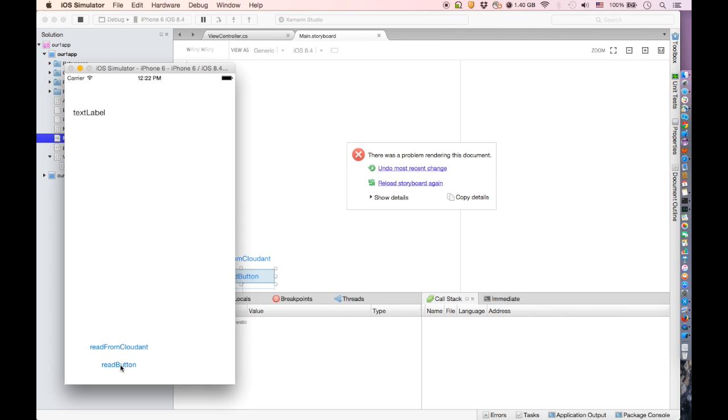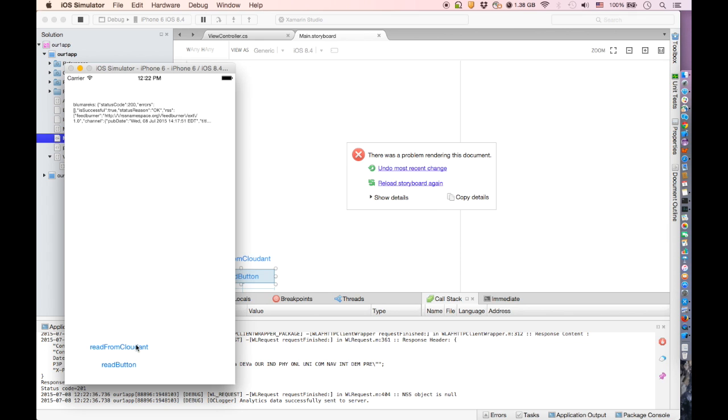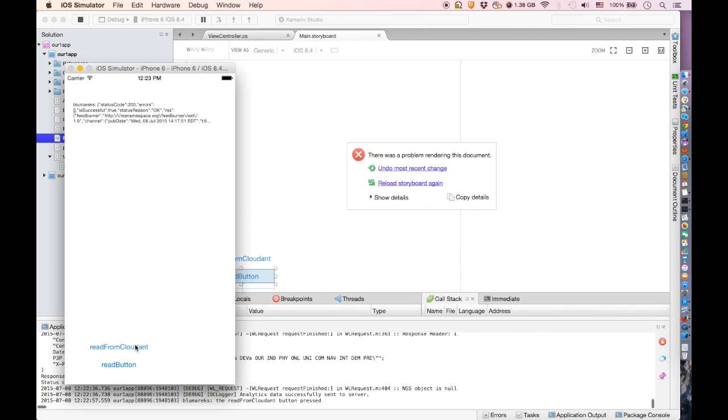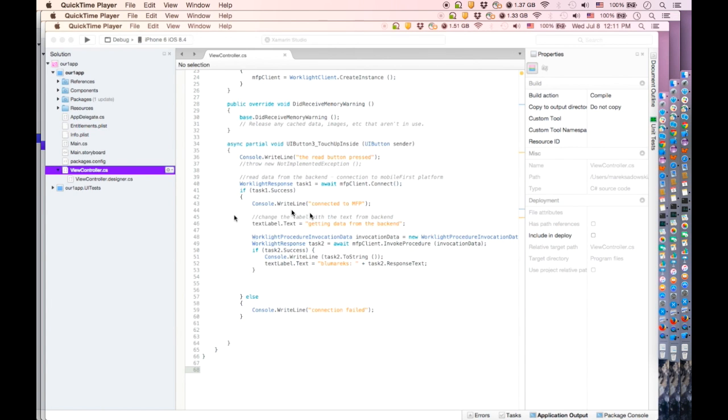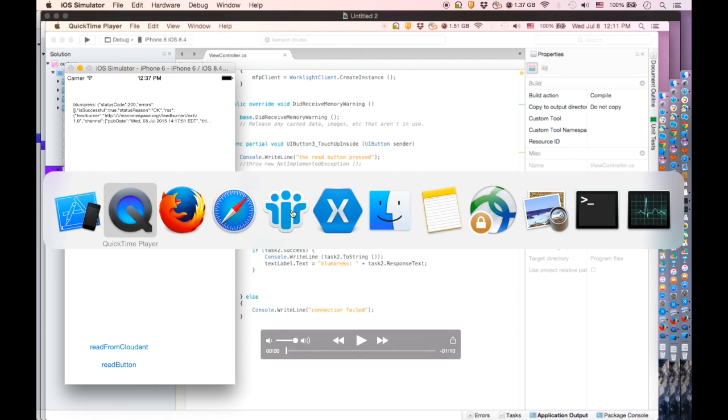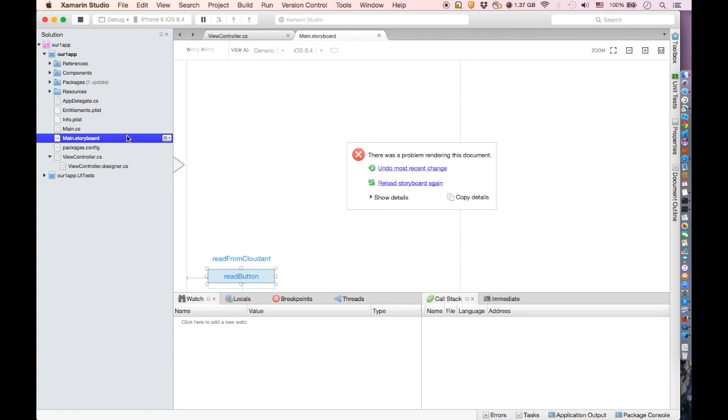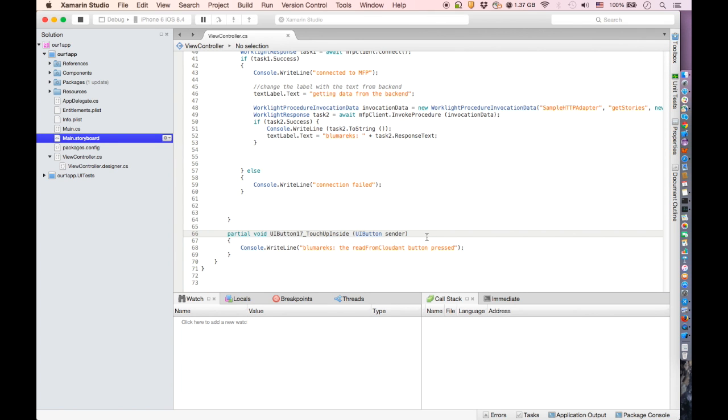So as soon as our application is running, we can press the read button, and we get the information from CNN, from HTTP sample code, and then we can press the read button from Cloudant, and the record is being recorded over here. So we can see the output and the direct information on the display of the application. So our button is working, and the next thing we are going to do is to add some activities over here.